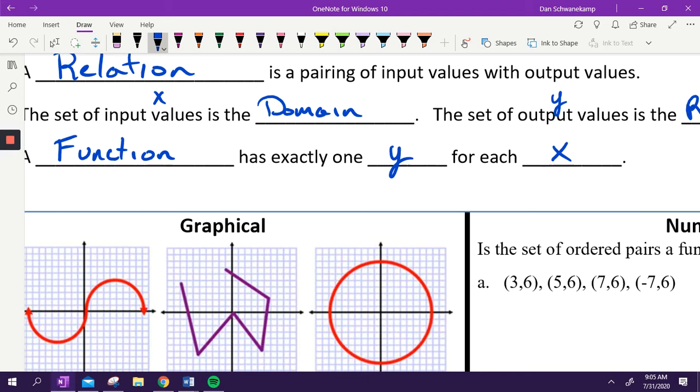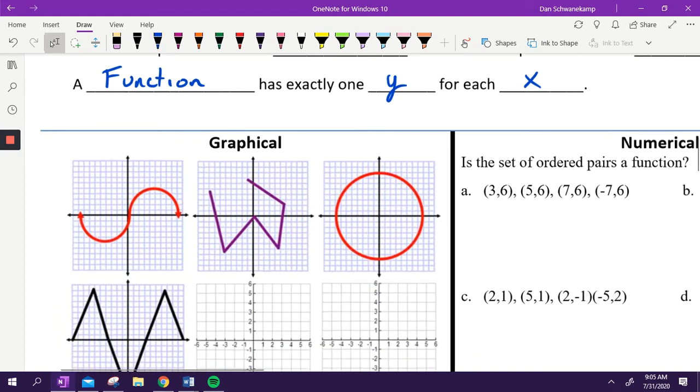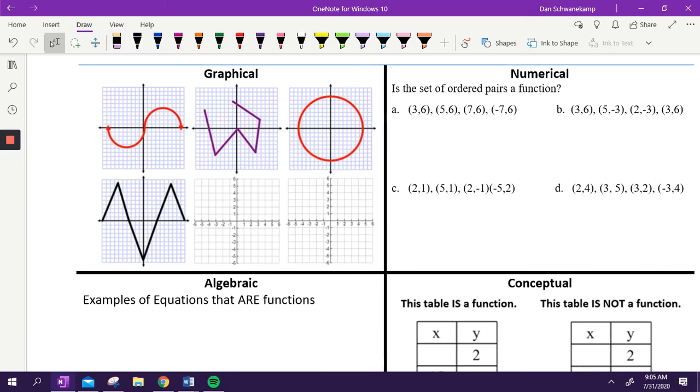Every single y value has exactly one x value. Or I'm sorry, each x value has exactly one y value. Okay? It's hard to understand. If I just said that to you, it probably doesn't make a lot of sense. Now what I'm going to do in the next 4 things is explain that better.